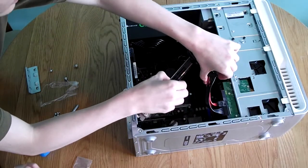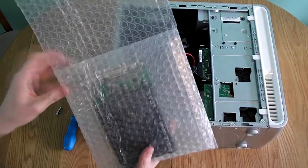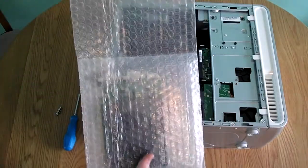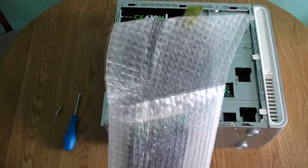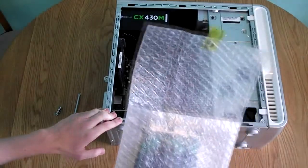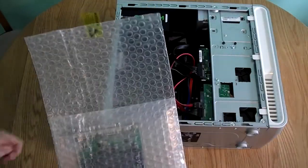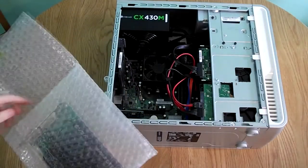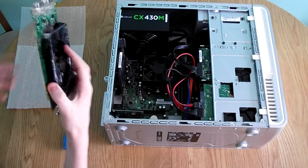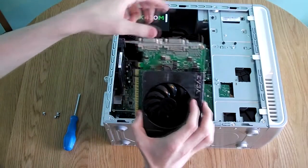Once the old card is released, move any cables out of the way. Your new graphics card will come in anti-static wrapping with a sticker that says CAUTION: STATIC SENSITIVE DEVICES INSIDE. Before handling it, discharge any static electricity you may have built up by touching a metal object such as the computer case or a radiator, which is earthed. You could also use an anti-static wristband. Hold the card by its plastic parts or along the side, and try not to touch the circuit board — you can also hold it by the PCI bracket.